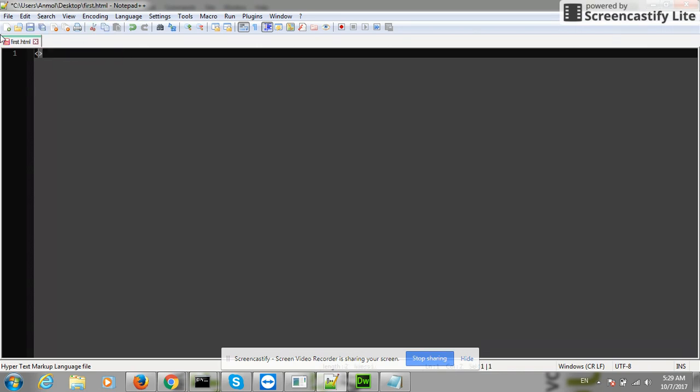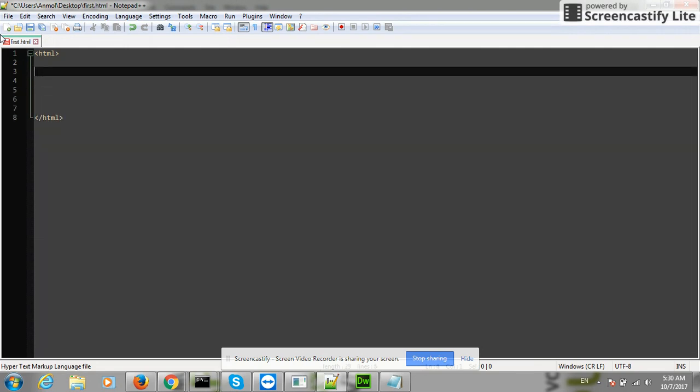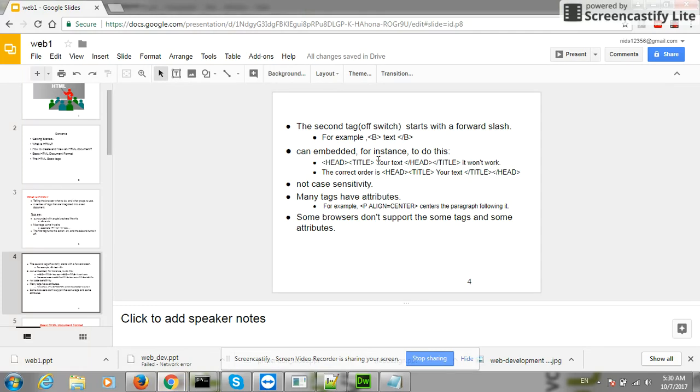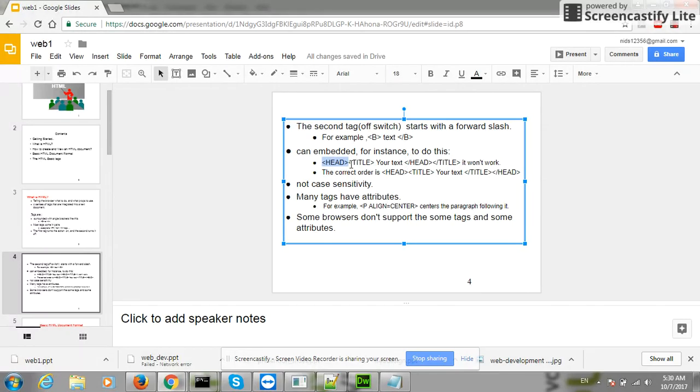HTML is the main tag, which means all the HTML code is written between it. We can create subtags, like here, one tag with a closing tag, and title is a second tag inside head. It works like that.